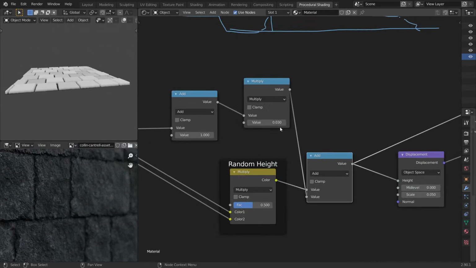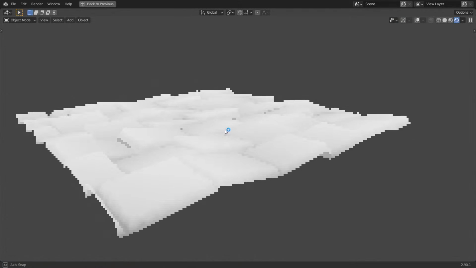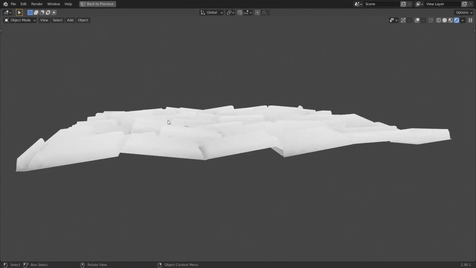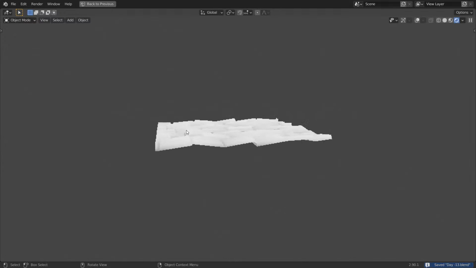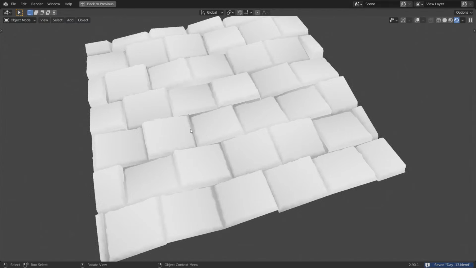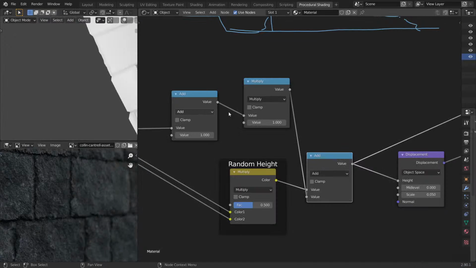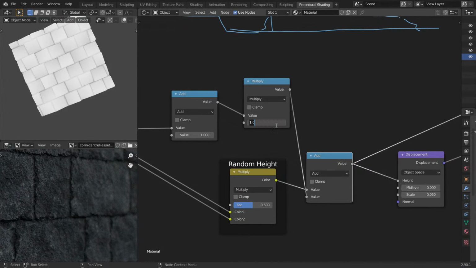If you can't see much, you can increase the strength to 0.1 or something. If not, let's go to 1. Can you see every single brick is kind of tilted? That's exactly what I mean. This is not at all subtle, so we can make it subtle by decreasing strength to 0.1 or something.